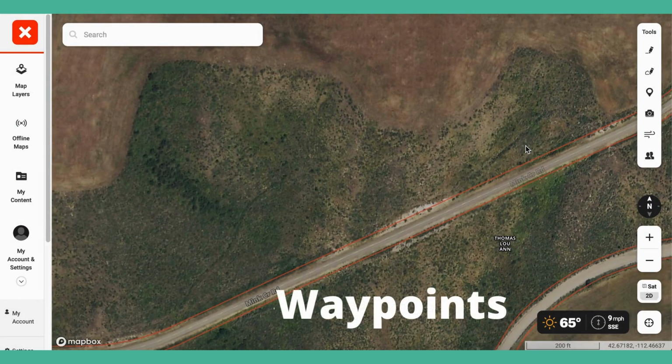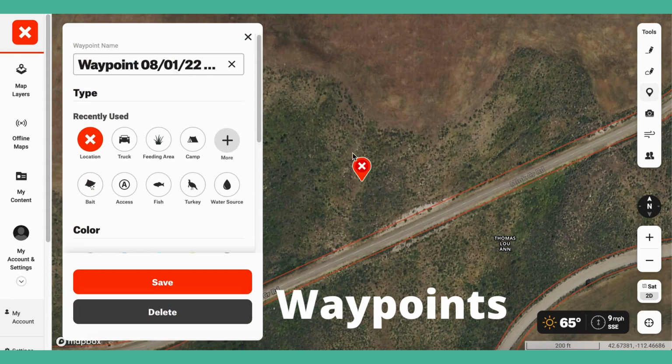Tip 3 is waypoints. So how to set a waypoint. What if you find an animal and you want to know where it's at, or you want to set up a spot to glass, and so on. So over here on tools, you're going to want to look for the little bubble thing right here. Kind of looks like a balloon, I suppose. So you click on the balloon, and on the balloon, you will see the pin pop and the location. It automatically puts this little X on your balloon, which you can move around and set it exactly where you want.